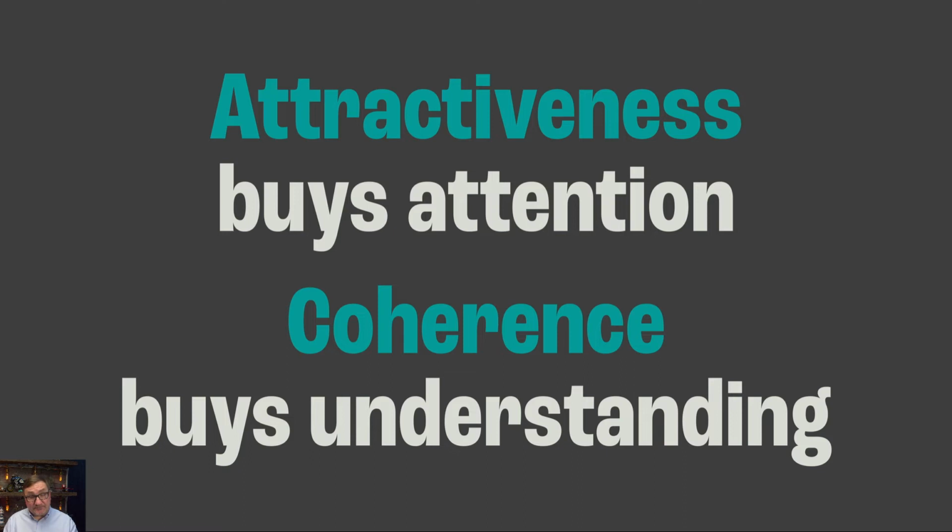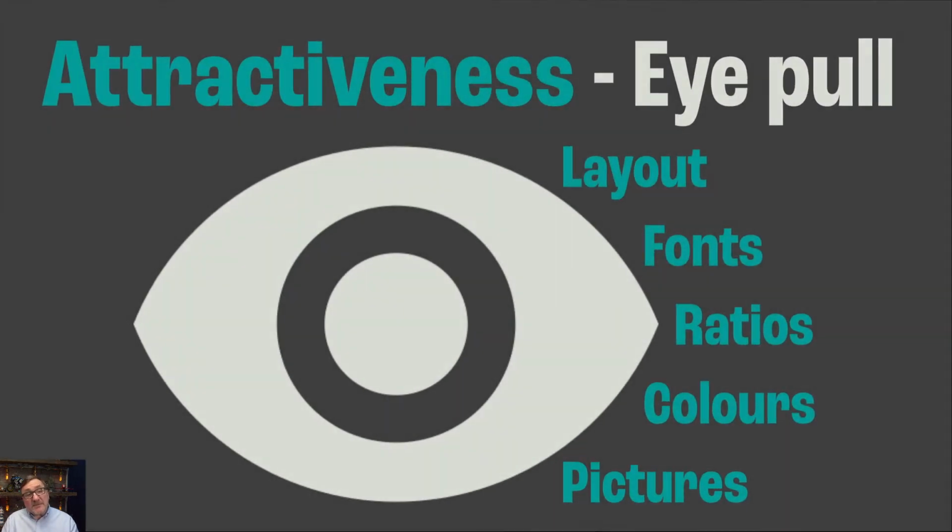So in terms of attractiveness, we could call it eye pull. What will pull people's eyes onto this slide and then keep them there? And there's various factors that we're going to talk about over the next few videos. One is the layout or the use of space, including dead space.